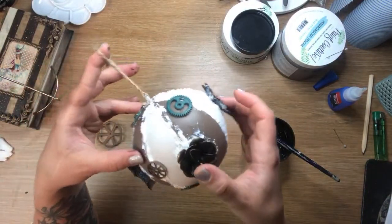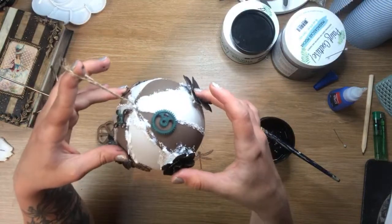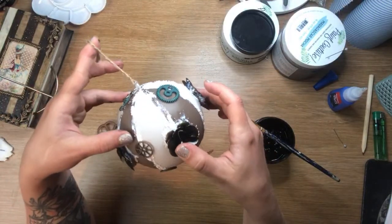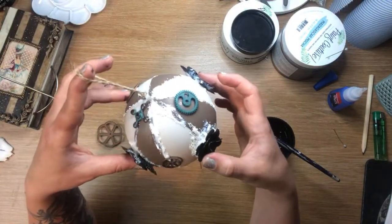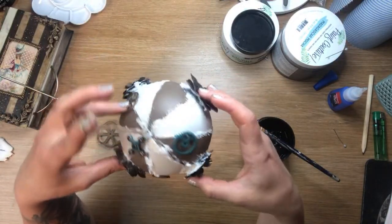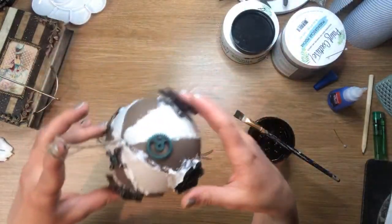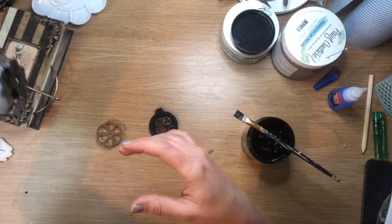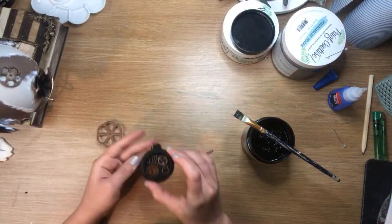But I would even happily carry on crafting into the night with this tonight, but 3D gloss gel takes forever to dry, even with the heat gun. So I'll just let it do its thing until we can come back to it.